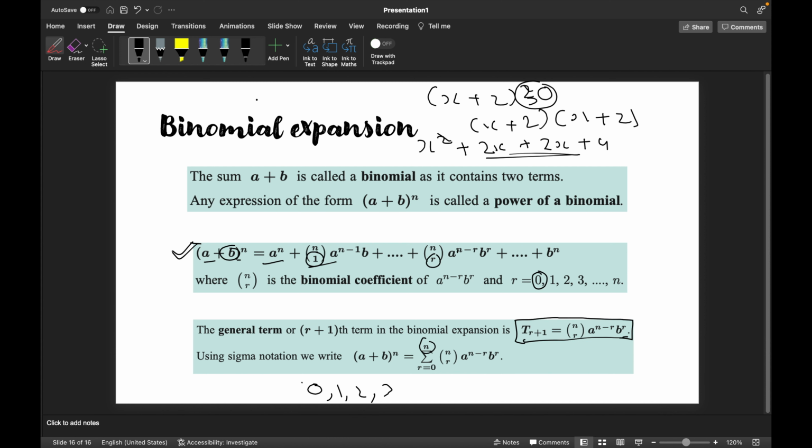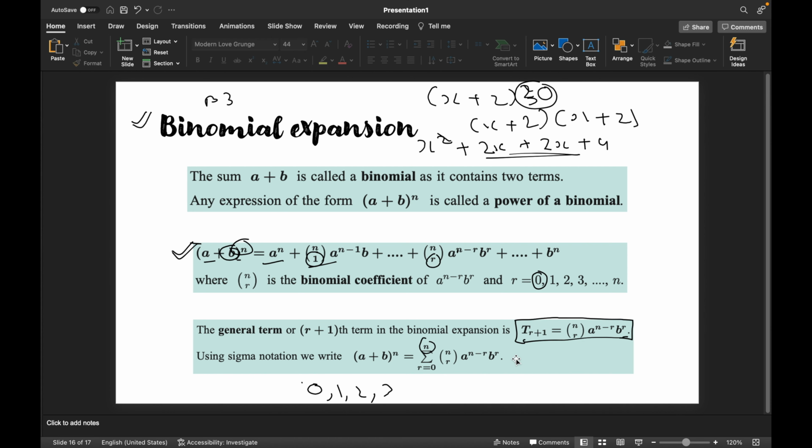This is the formula. This is going to come in every single paper that you write. I have solved a lot of papers and it came in almost every single one of them. So this is very important. And if you're going to continue with A levels, then this will be in P1 and P2, but not P3. But in P3, you're going to have the value of n as fractions, negative.